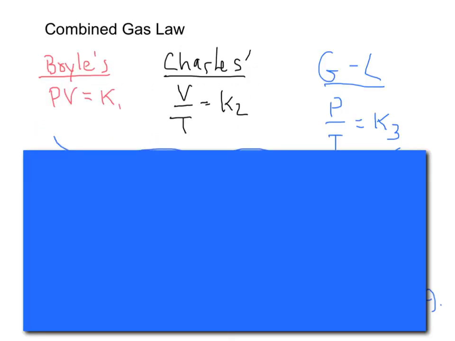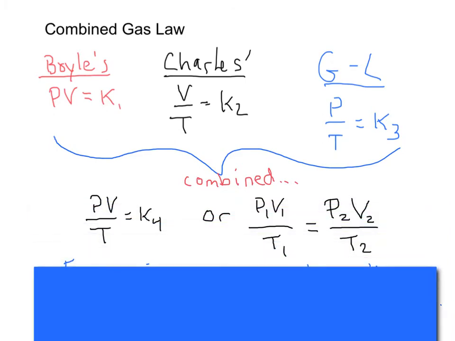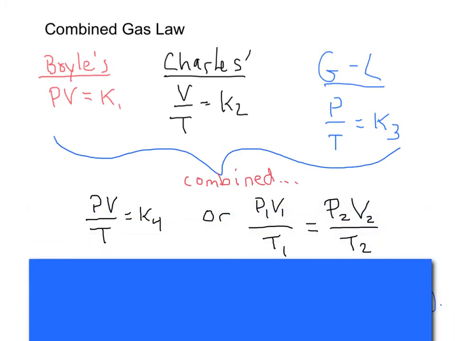All right, so then lastly for this lesson, we're going to talk about the combined gas laws, and it simply does what we just stated. It combines Boyle's law, Charles' law, and Gay-Lussac's law. If you remember, Boyle's law was P1V1 equals K1, Charles' law was V divided by T equals K2, and then Gay-Lussac's was pressure divided by temperature equals K3. Something you can do is combine them all, because one system doesn't always have something held constant. So P times V divided by T equals a constant value as well.